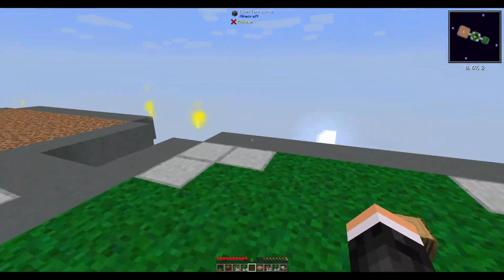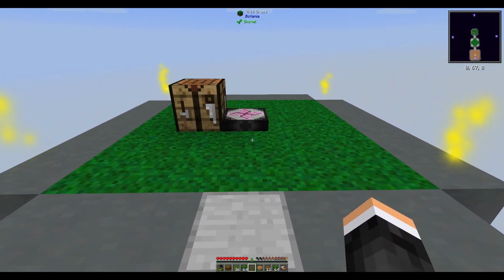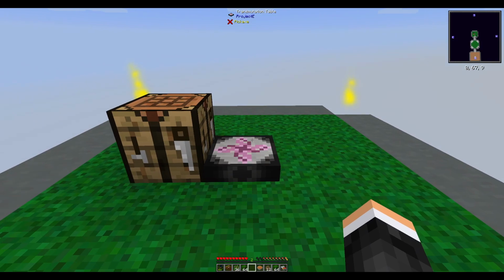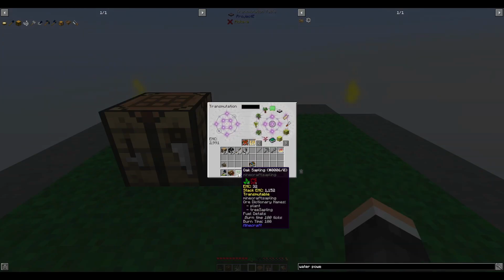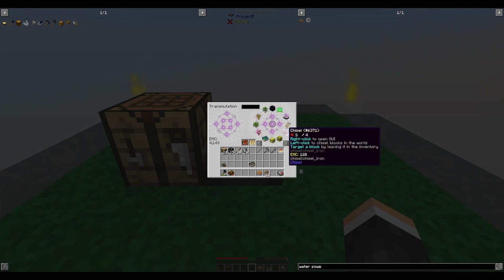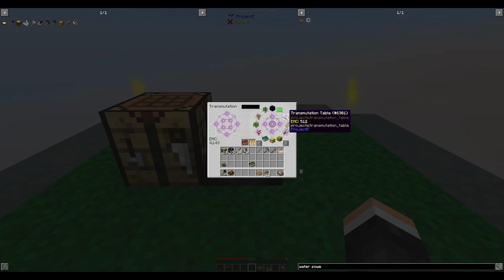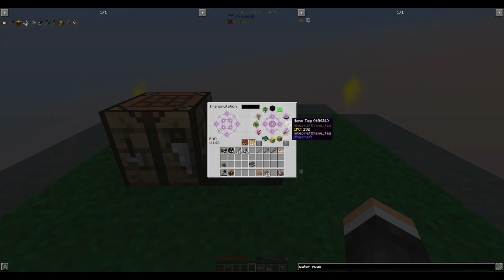What's nice about the alt line is the alt line doesn't use hunger saturation to break stuff, so we don't starve while we're vein mining trees. All right, you can get obsidian from this, which is nice. You can also get another table. I think you can turn the table into a tablet using alchemy, so we'll want to get there. We have portable tabling.